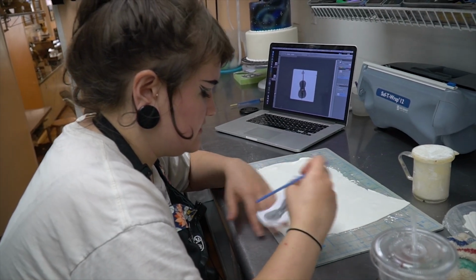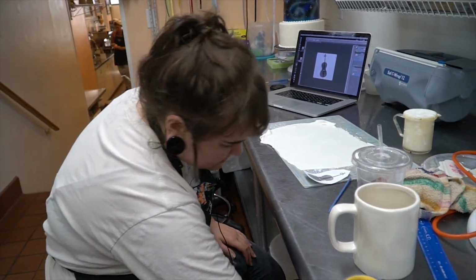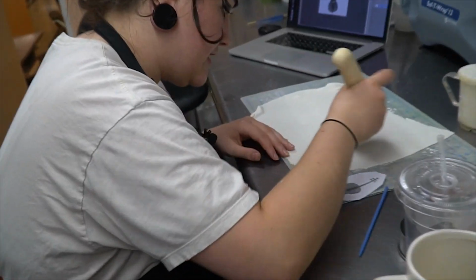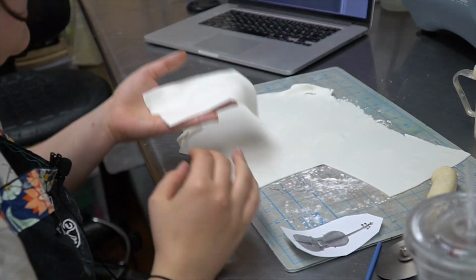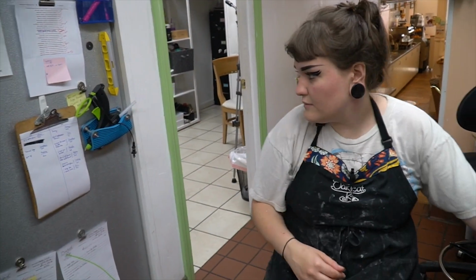It's also good to put cornstarch on top of the fondant just to make sure that your stencil doesn't stick, but it's usually fine if you pull your stencil up as you go. I didn't do that here. I'll do it on the next one. We got one, we've got a total of 4.